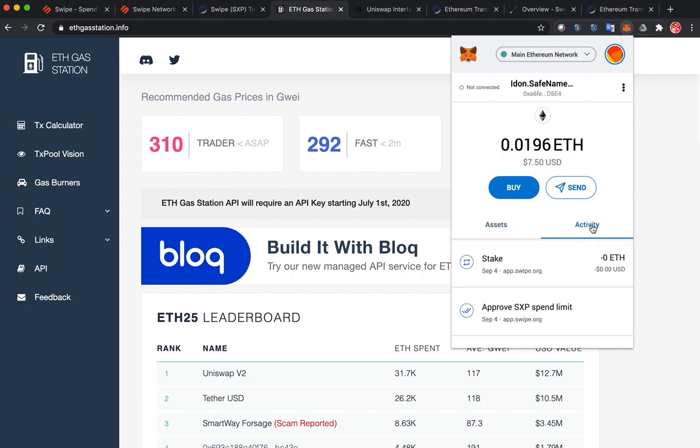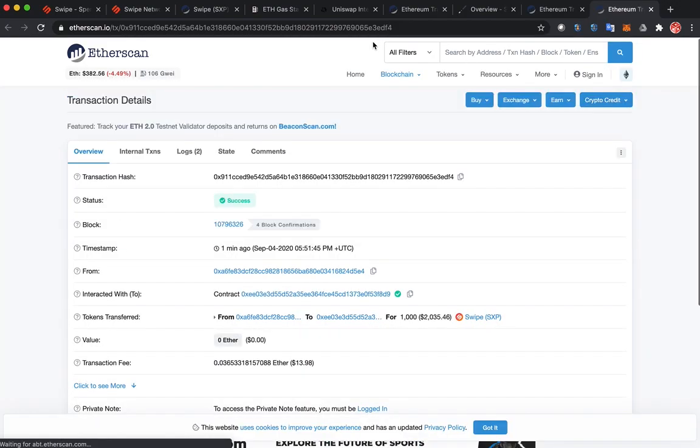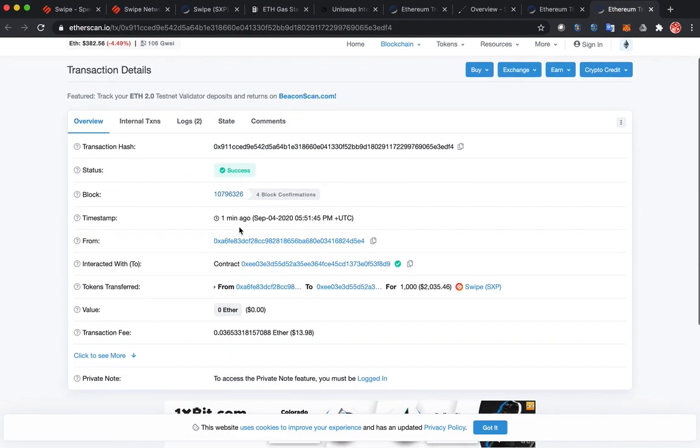So if I go back to my activity, how do I make sure? People ask the question: did I finish staking, or did it work? You actually go back to your activity in Metamask, and you can click on this little arrow, which brings you back to Etherscan to the transaction ID that you just submitted. You can check. If it didn't complete, it's going to say pending. I'm going to show you a few examples of pending, or try to, just after this.